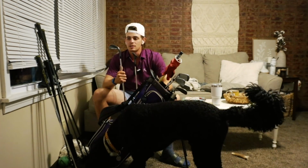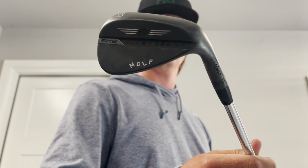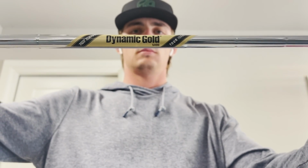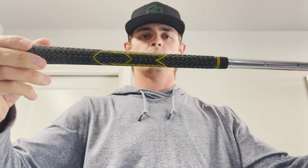Chest high, I would imagine that is his swing thought with the 54 degree wedge. MDLF, no idea. Took the shafts out of here, put in some S400s. S400 is just kind of the goat wedge shaft. Same grips, same swing weights as I had before. Performed pretty much exactly the same.